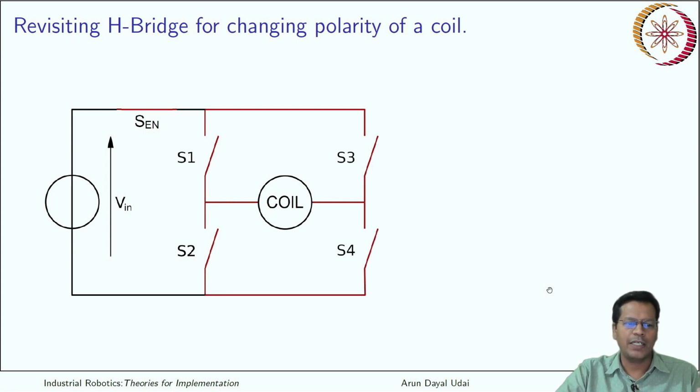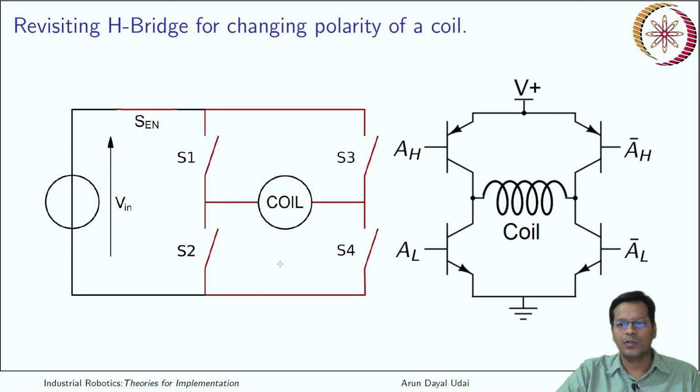Before moving on to that, let us discuss how we controlled the polarity of a coil using a standard H-bridge driver. You had 4 switches, you remember, S1, S2, S3 and S4. If you switch on S1 and S4, your current enters from left to right in the coil, whereas if you switch on S3 and S2, the diagonally opposite ones, your current flows from right to left. So to change the direction of flow in the coil, you use this.